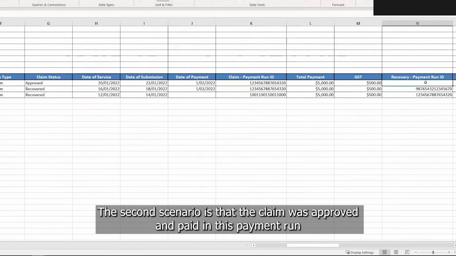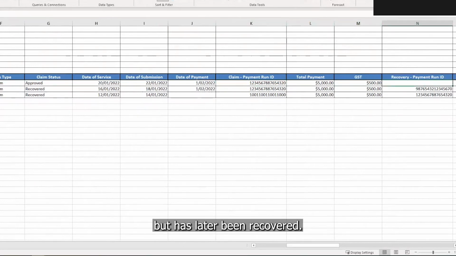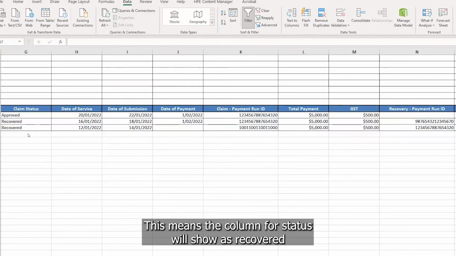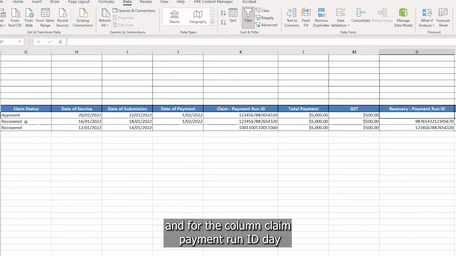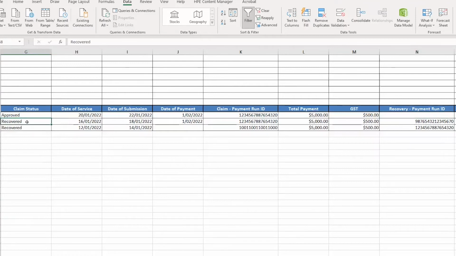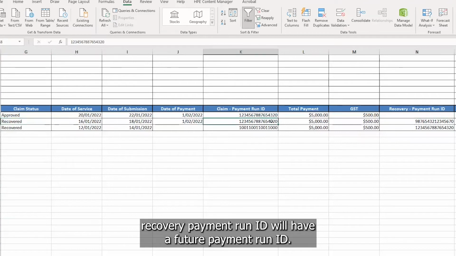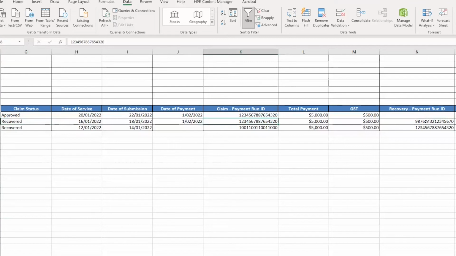The second scenario is that the claim was approved and paid in this payment run but has later been recovered. This means the column for status will show as recovered, and the column for claim payment run ID will have the matching payment run ID to this report, but the column for recovery payment run ID will have a future payment run ID.